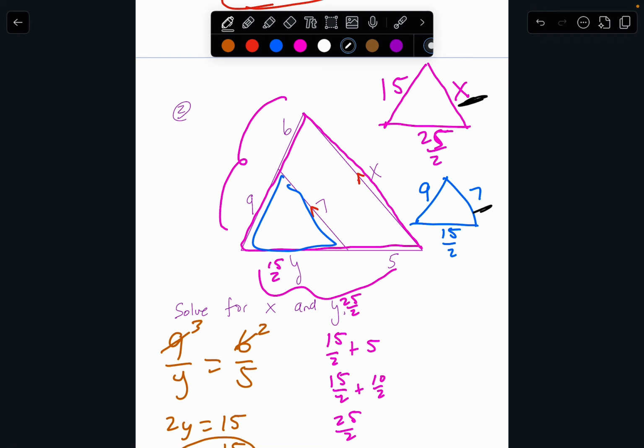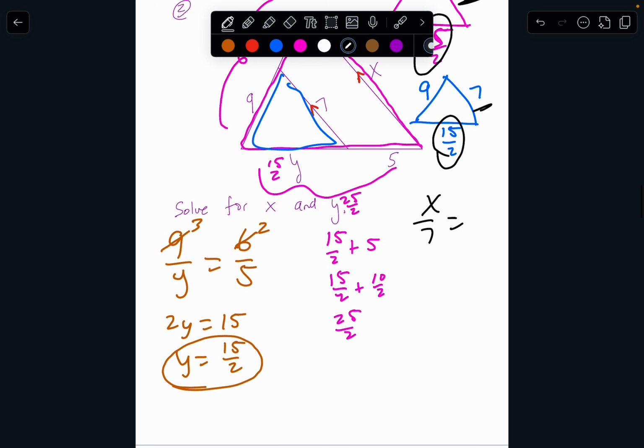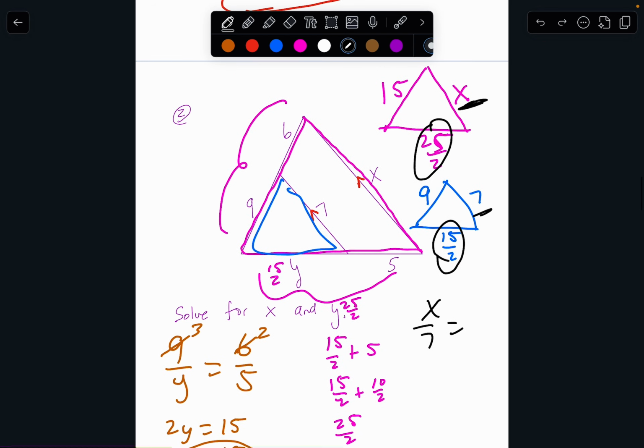We can do x over 7, right over right. And I could use these two numbers, but one, they're not whole numbers, so they're harder to use. But also, it's possible we did this wrong, like thinking about on a test, maybe we messed up somehow. Do we want to use our incorrect number now? Ooh, that might be tough. Don't use the number that you just got unless you have to. Can't we use these numbers, which were given to us, which we know must be correct? That is the better path.